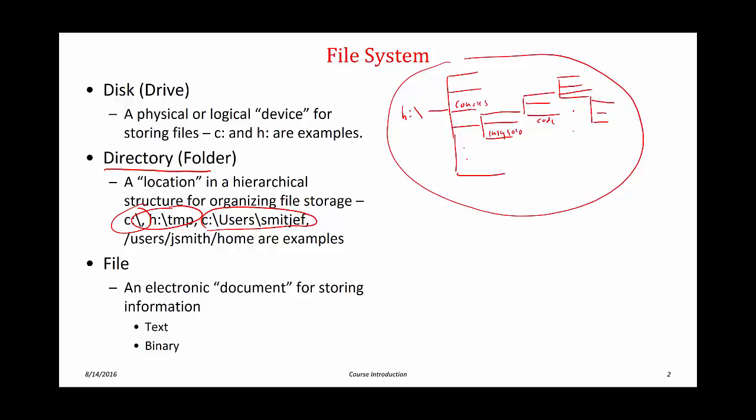Also note that, as I mentioned previously, in Linux or in OS X, you don't have this notion of a physical drive. Instead, that's abstracted away. And so we typically see this as, for example, home, and then we have the same hierarchical structure. We just don't have the physical drive.